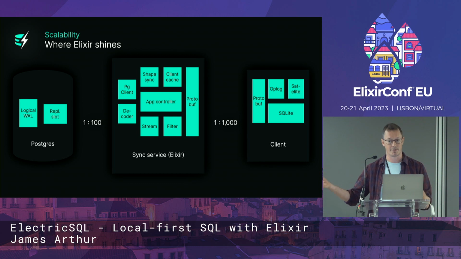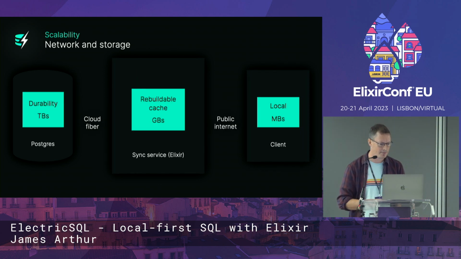And then you can have as many clients as you want connected into the Elixir service because it's naturally very scalable. So here I'm illustrating that it's horizontally scalable. It's slightly stateful as a sync service because it buffers information that you need to tolerate things like disconnections. So there is data persisted on disk and in memory, but that data is rebuildable, so it's not a source of durability. So you can treat it pretty much like a stateless web service, so that's horizontally scalable. You can get up to 100,000 or 1 million live connected clients fairly sensibly by scaling out a number of the sync services and having something like maybe 1,000 clients connected to each, which is quite radically different to what you can do with systems like Supabase or Hasura today.